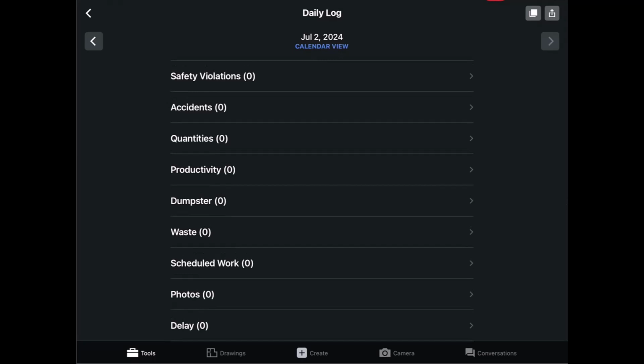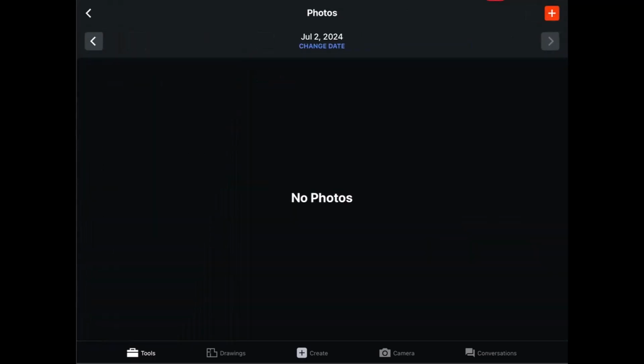The Photos tool down here also connects to the main Photos app for Procore. So all of your photos that you take on your daily log will go directly into the Photos tool for Procore.